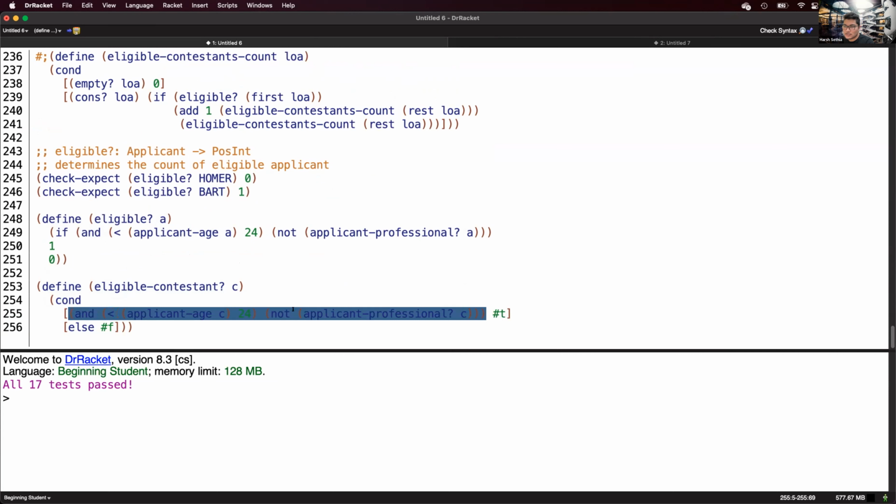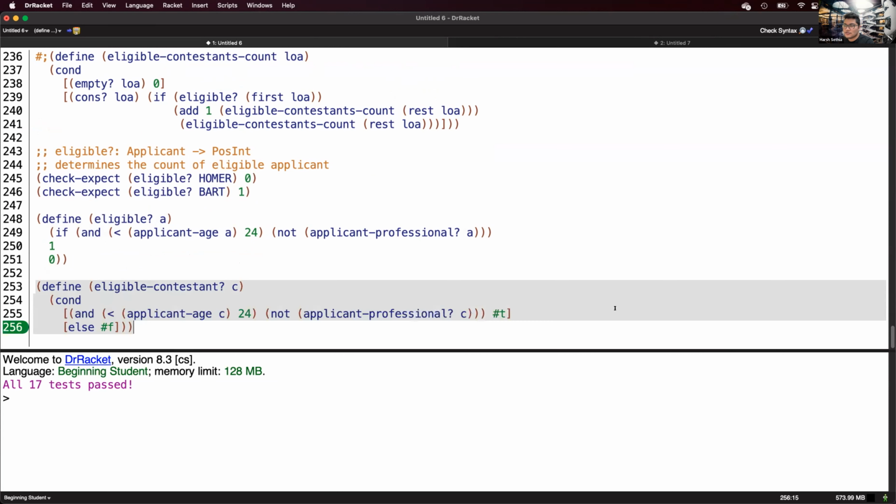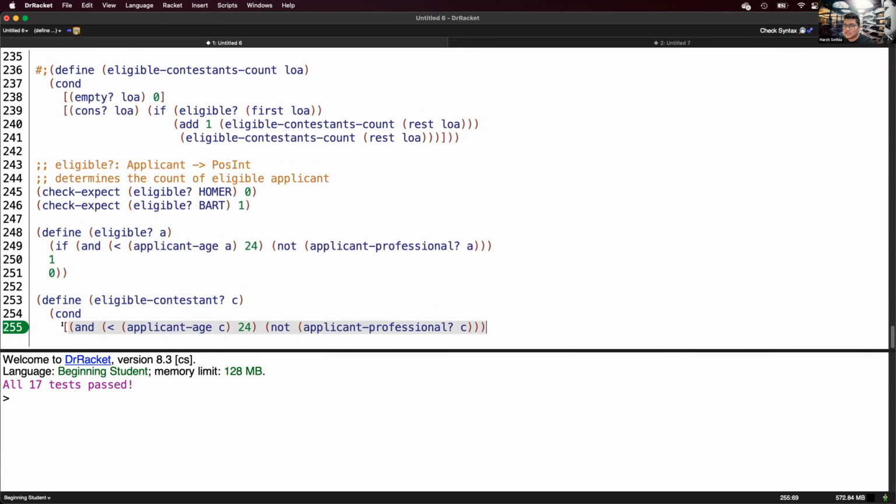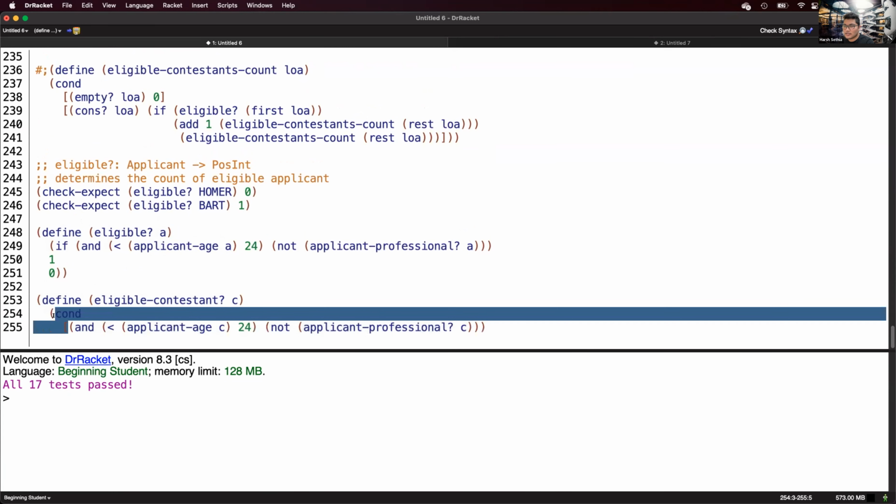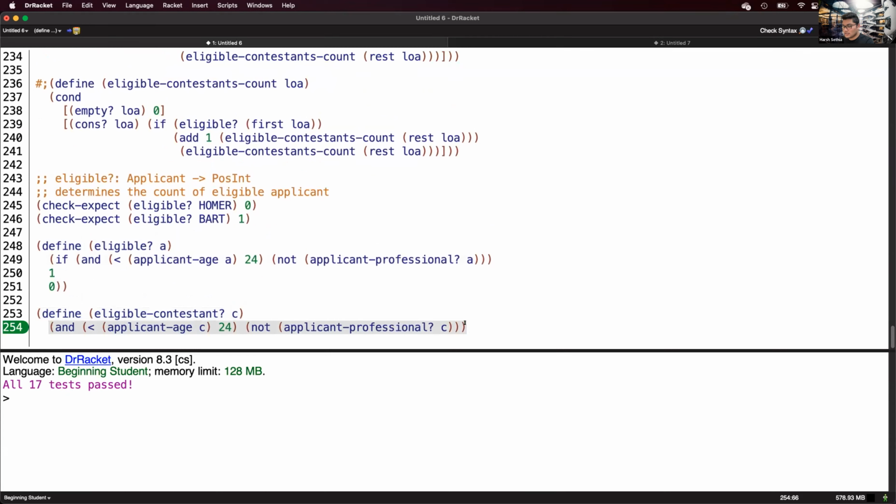If it's true, it's going to give you true. If it's false, it's going to give you false. So you could have simplified it by just doing something like this. If you just did that, you would simplify it further while doing essentially the same thing.